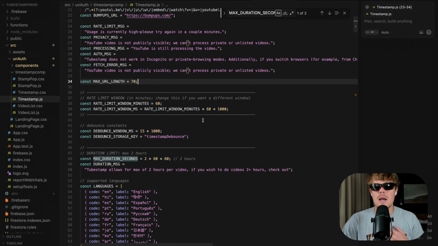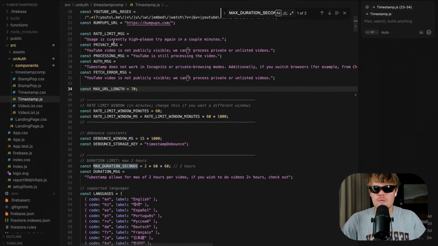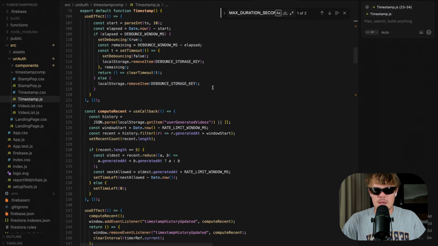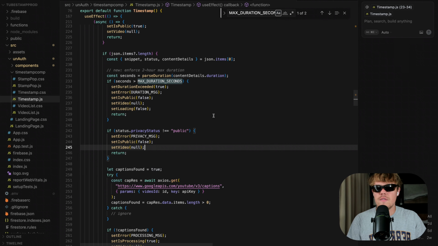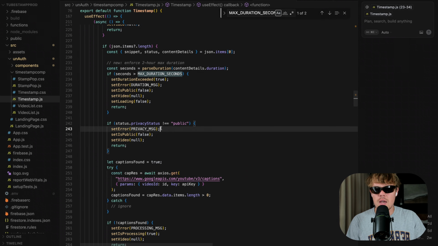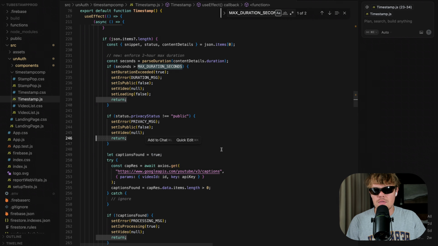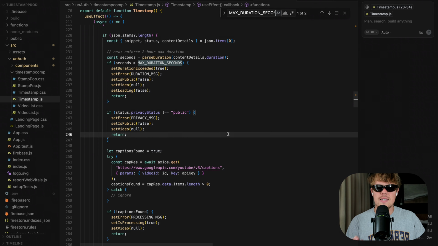So what I do in my context is that I know, for example, it grabs the YouTube API data. So coming down here, notice this. If the privacy status does not equal public, it's not publicly available, it returned a data of private or unlisted from the YouTube API call, then look at, I'm setting it to the privacy message again, and I'm exiting it out of the logic with this return statement. This isn't as simple as, hey, I connected to YouTube's API, I throw in a link, let's have fun.